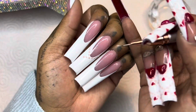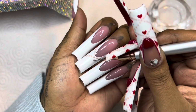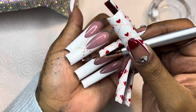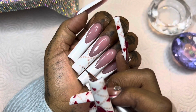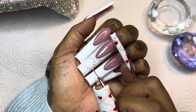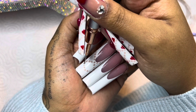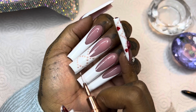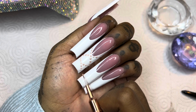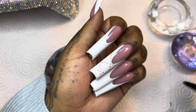So what I'm doing with these dots is creating a sort of lattice design, and it's just going to give this little bit of background, and it's going to create these diamond shapes and triangles that are really going to coincide with our hearts. And though I don't think it would look terrible, I distinctly decided not to take these dots all the way down on the thinner areas of the white. One, because I didn't want the nail to be too busy, and two, because it kind of gave a double French tip vibe. So I was liking that.